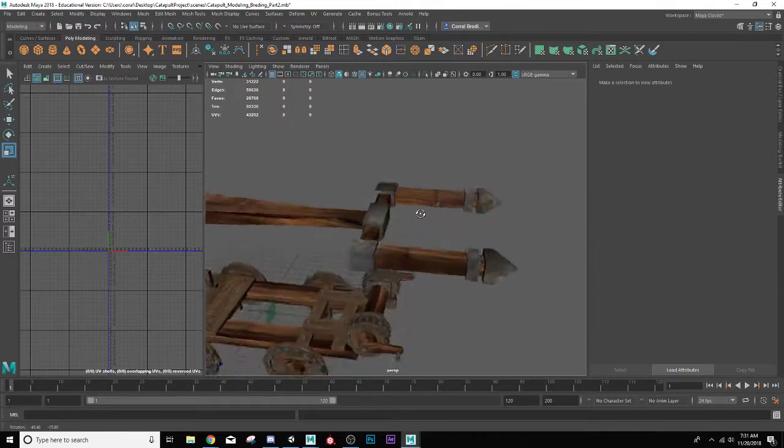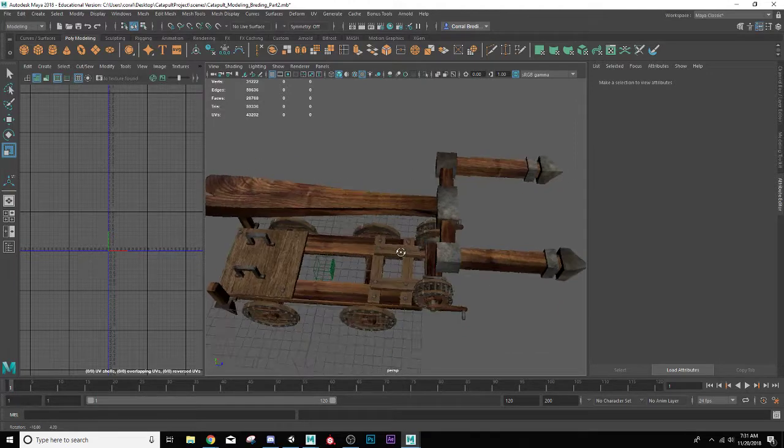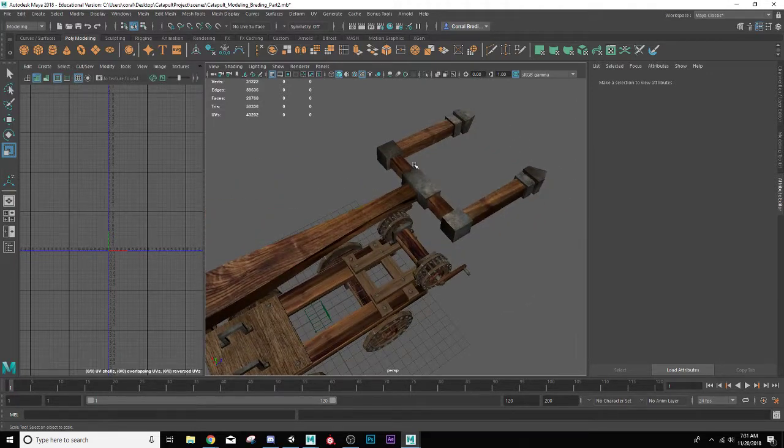In our last lesson, we went ahead and built our Catapult arms. In this lesson, we're going to try finishing up the modeling portion of our Catapult. All we need to do is make the netting for the Catapult arm here. So I'm going to create a cube and drop it into our scene.